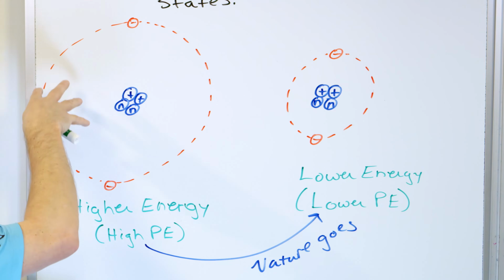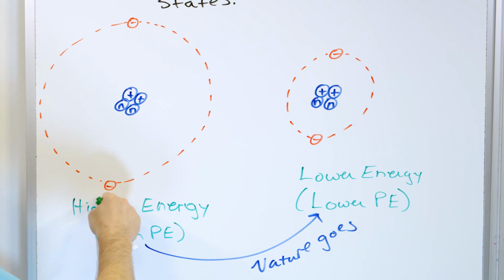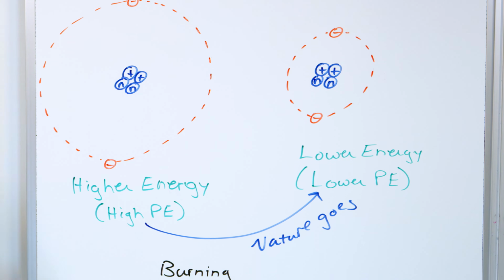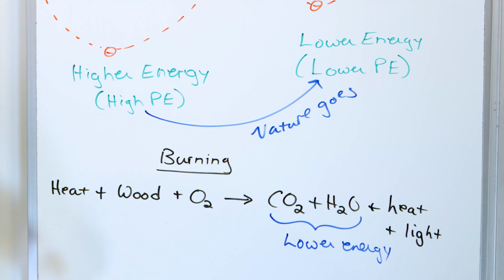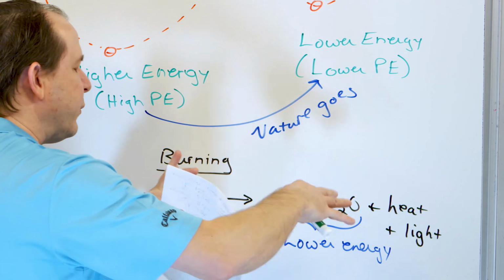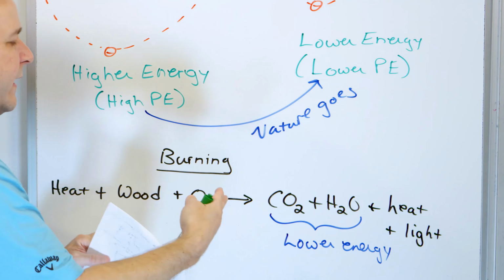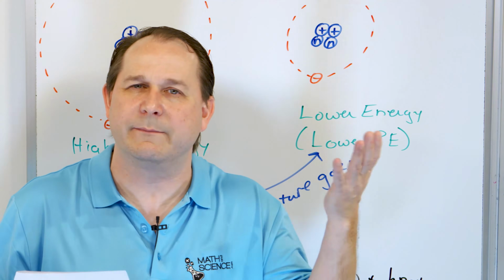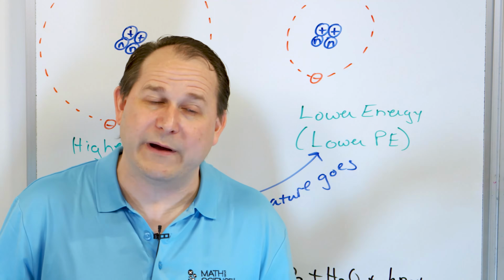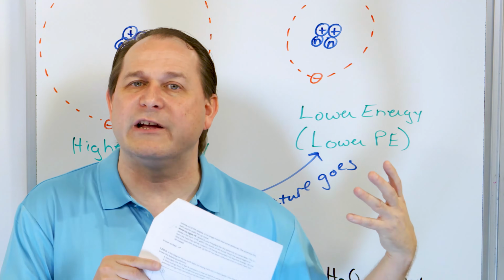Just like things like to fall from high to low energy, electrons like to go from high energy state to low energy state. This manifests itself when we actually burn things, because we break the bonds and then they're allowed to rearrange, but they always go into a lower energy. I shouldn't say always, because you always find some exception, but they almost always go into some lower energy configuration.